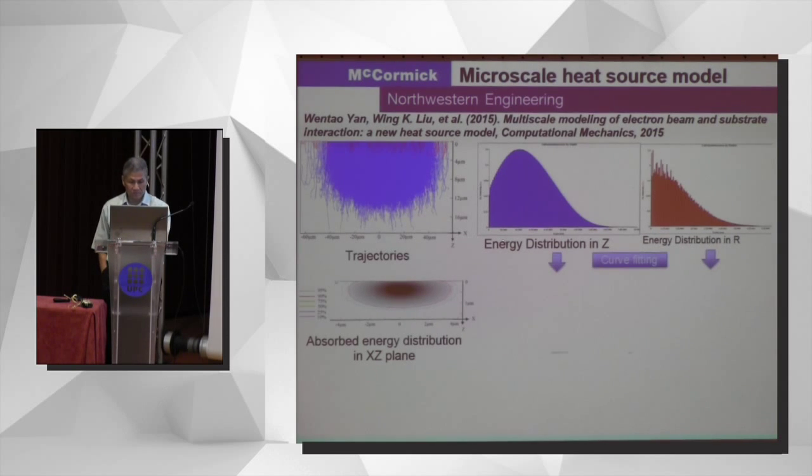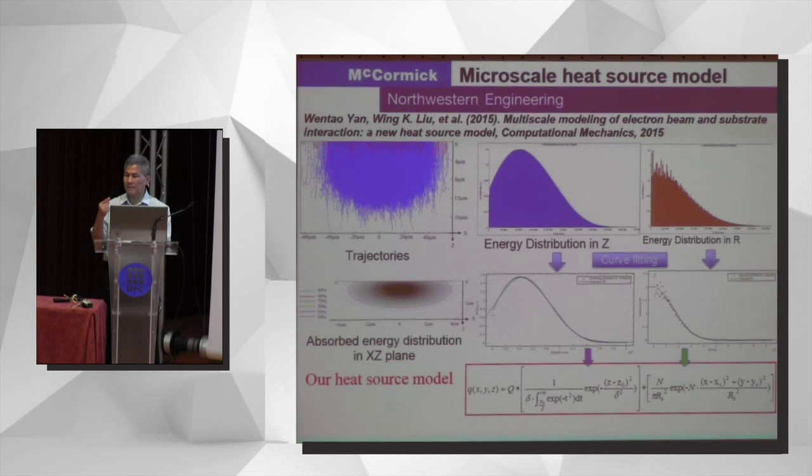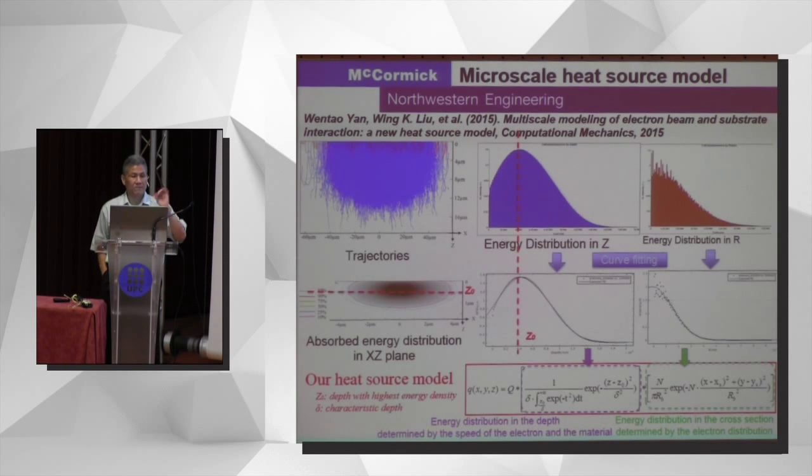And then we do curve fitting. Then you basically look at the curve fitting in both the plane and the depth. And you can see, most people just do this part here, and we actually get the penetration depth in this case here. And that's our heat source model. And for this case here, we are not looking just at the radial distribution, we also look at the depth distribution of the heat source. And that makes a big difference in this case here.